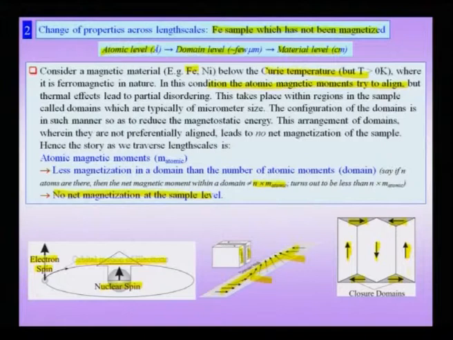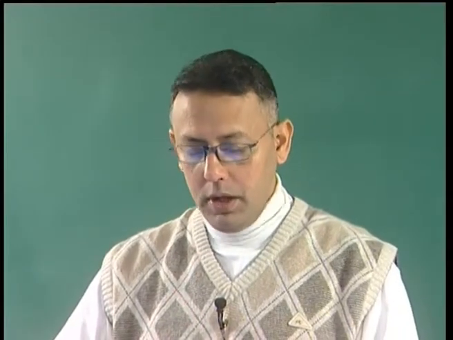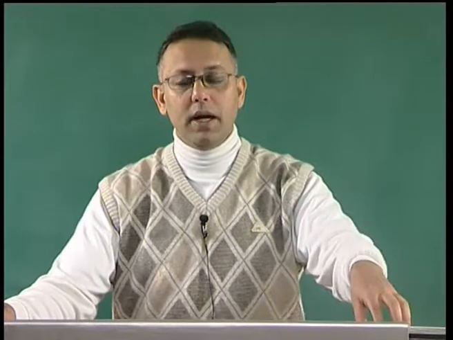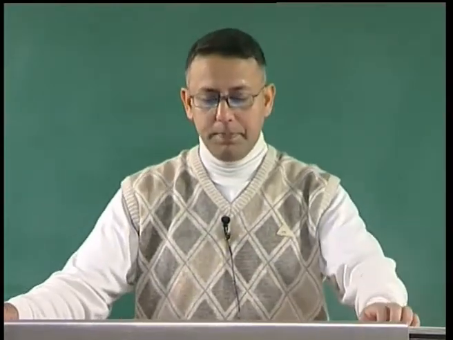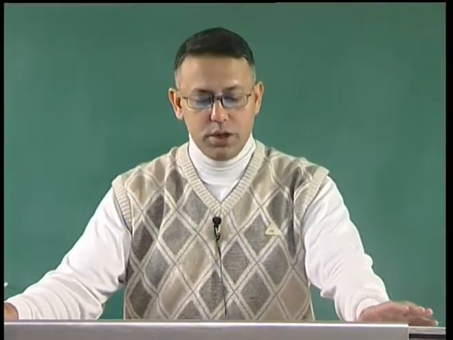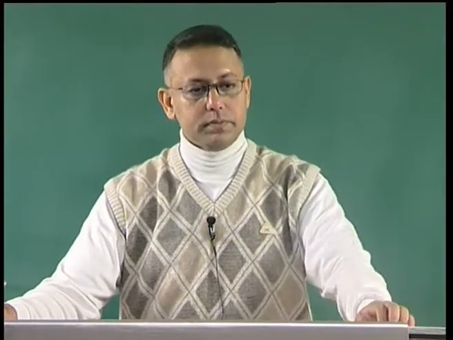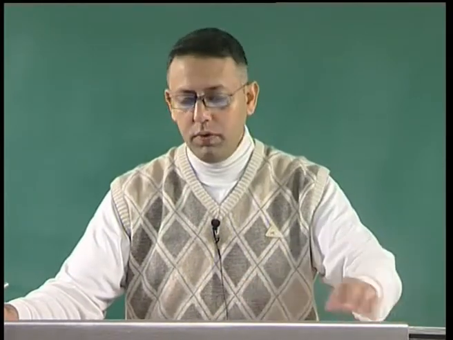What are we gaining by going across these various length scales? There is an inherent tendency for atomic magnetic moments coming from three sources — two of which, electron spin and orbital motion of electrons, are important. But when iron forms a crystal, the orbital contribution typically gets quenched, so the main contribution comes from electron spin alone. Within a magnetic domain, the magnetization vectors of all iron atoms are aligned and there is a net magnetization at the domain level. But at the sample level, magnetization is completely lost because the sample wants to reduce the magnetostatic energy. We also encounter structures and properties at the nanoscale, like the domain wall considered here.